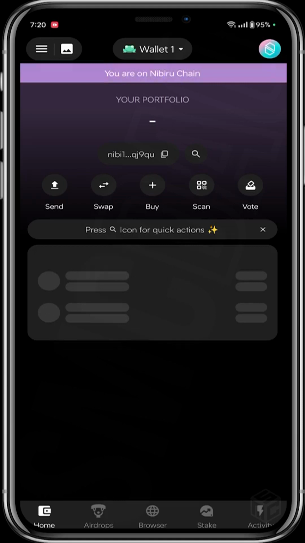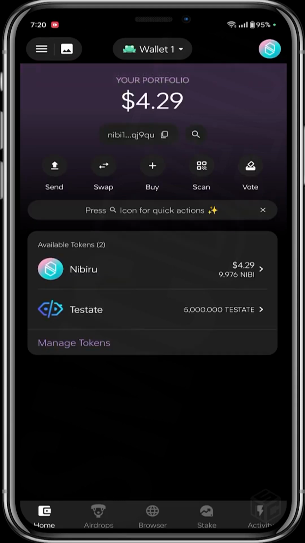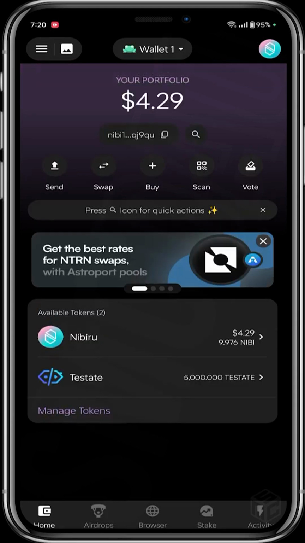Persons that participated in the Nibiru testnet phase, congratulations. Currently there is really no official airdrop checker from the Nibiru ecosystem itself. You could see the available Nibiru on my wallet. This Nibiru was airdropped to me by Nibiru itself. I guess this is for the claim of their airdrop that would be happening soon. All you need to do is stay poised and get the right information. You could see I could click on it.